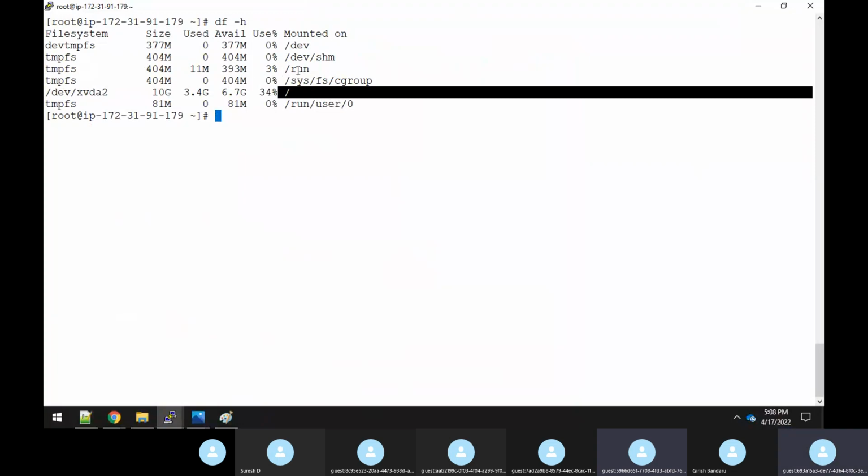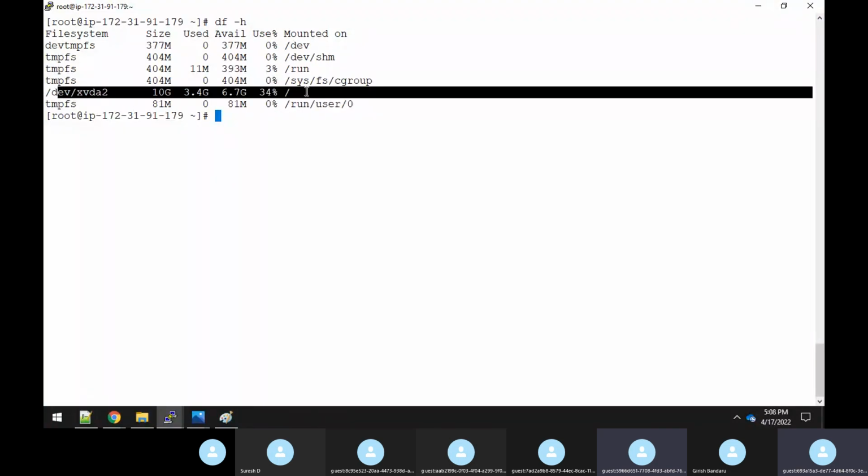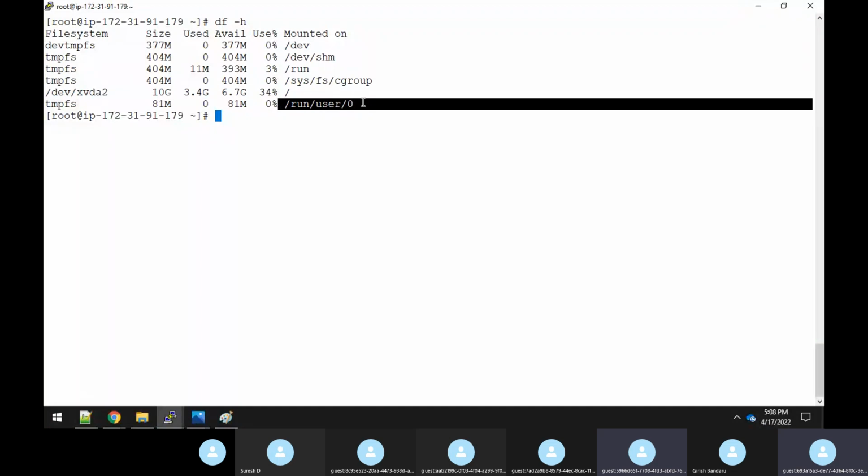I don't have any separate partition over here, otherwise I would have shown you. Suppose I have one slash partition and one more partition, /usr. If there is a file in the slash partition and you want to create a hard link for that file under the /usr partition, it is not allowed. A hard link cannot be created across partitions.